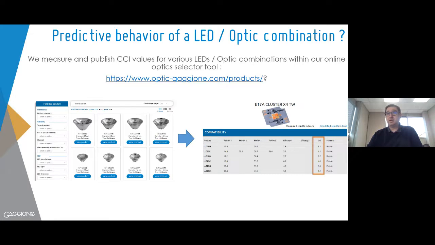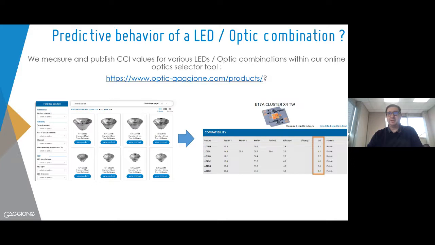This is not something we can simulate. You will find sometimes on our website some simulated data that will appear in blue. It's a matter of gaining time, given the rate at which the LED manufacturers are pushing out new products, but we strongly prefer measurements.